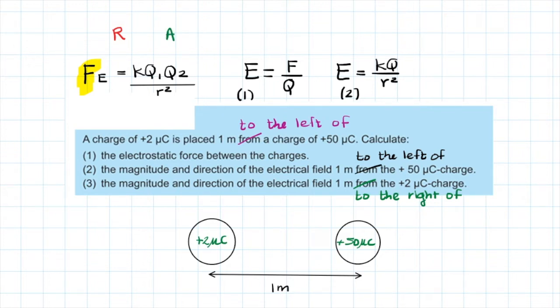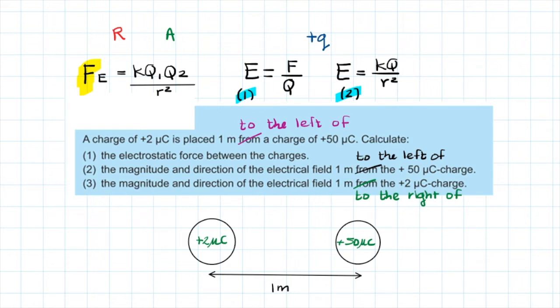The other two formulae are those that we can use to calculate the magnitude of the electric field. I've labeled them formula number 1 and formula number 2. Very important is that these formulae also only allow you to calculate the magnitude of the electric field. If you would like to determine the direction, we ask ourselves in which direction will a positive test charge move when it is placed in that electric field. Another name for electric field, or when we calculate the magnitude of an electric field, is electric field strength, but we use these words interchangeably.